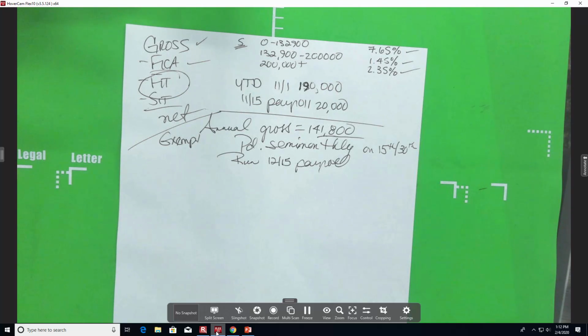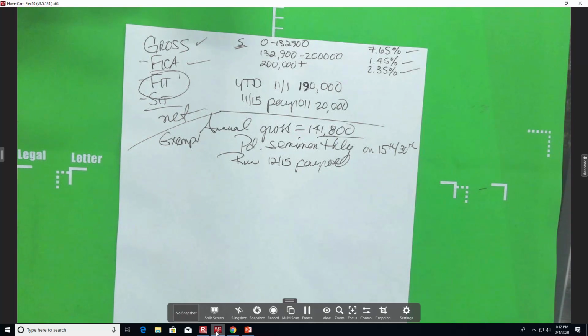Okay, so I've got to tell you some stuff about the pay scheme. How many times a year am I paid? 24. And I run payroll on the what and the what? 15th and the 30th. And I've got to tell you that because it could be anything. It could be the 2nd and the 16th. It could be anything. And today I'm trying to run December 15th's payroll.